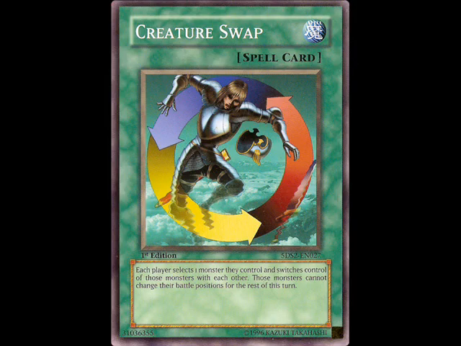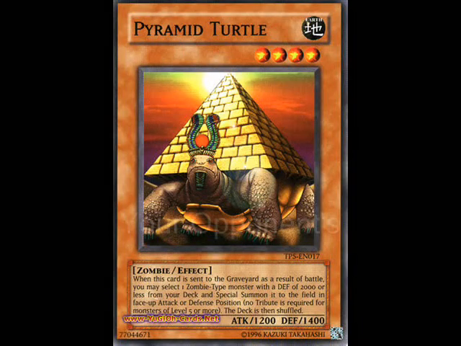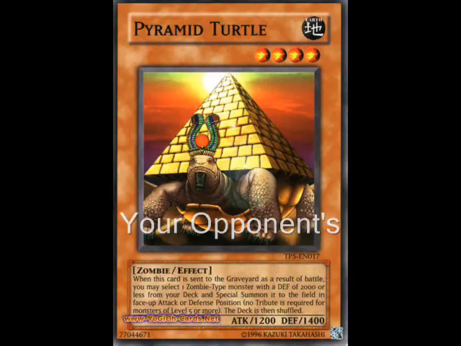You play the card Creature Swap, and you take the BLS and you give them your Pyramid Turtle. You may have gained a powerful monster, but Creature Swap goes to the grave and you lost 1 more card. But by attacking with Blackluster Soldier into your Pyramid Turtle, you minus your opponent 1, since all attacking treats as a -1, so they lost a card.